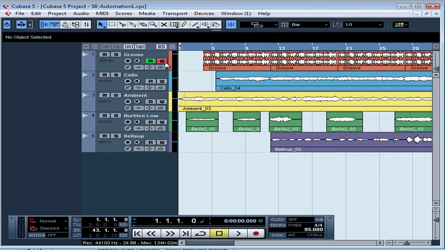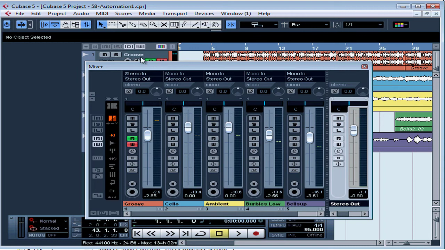When the W button is active, that's your signal to Cubase to save whatever movements to controls you make. In summary, you need the W or Write button red and active in order for Cubase to save your changes. You need the R or Read button to be green or active to hear what you've recorded. If the Read and Write buttons are both active, then Cubase will read your automation and allow you to make changes to it during the playback. Cubase will save those changes and let you play them back real-time.